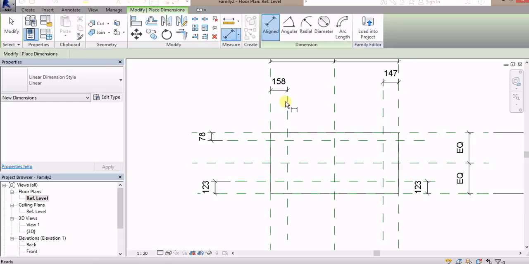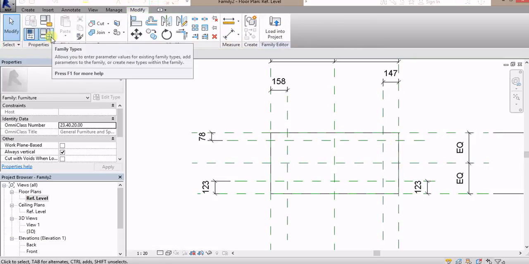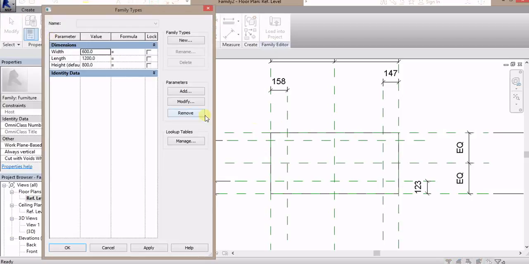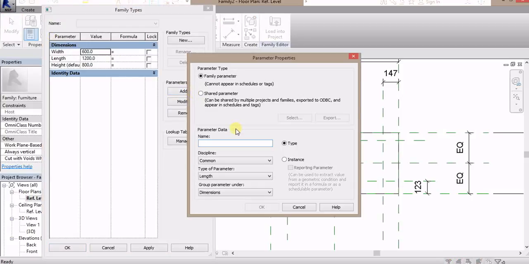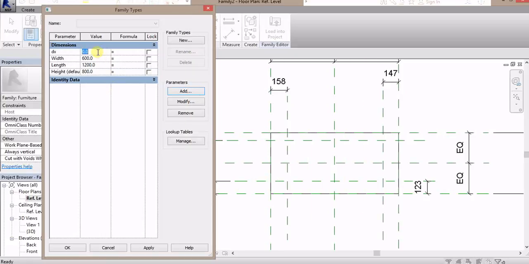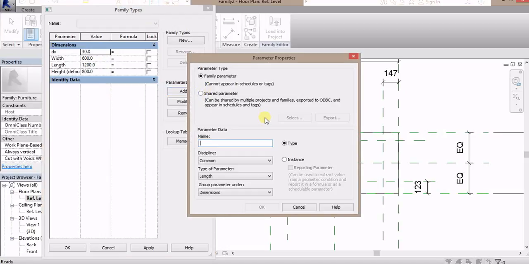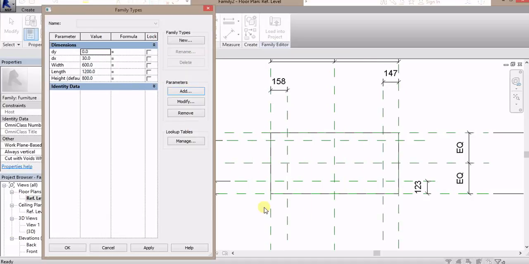So now I'm going to put another parameter here. I'll say dx. Okay, I'll put dx as 30 and I'll put dy as another parameter, 40.